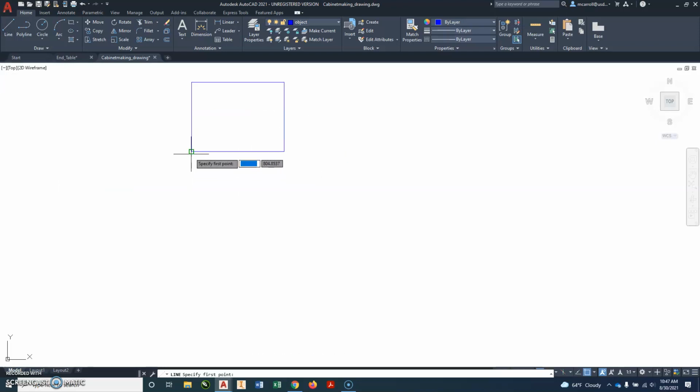I'm going to start on the front view, and I'm going to go from this corner, and I'm not going to click. I'm just going to come down a ways with this dashed line, and that is showing that I am in line with that corner. I'm going to create a space there, and now I'm going to click and come over 24 for my top. I'm going to go down 1.5 and then back over. I went too far, but we'll trim that.